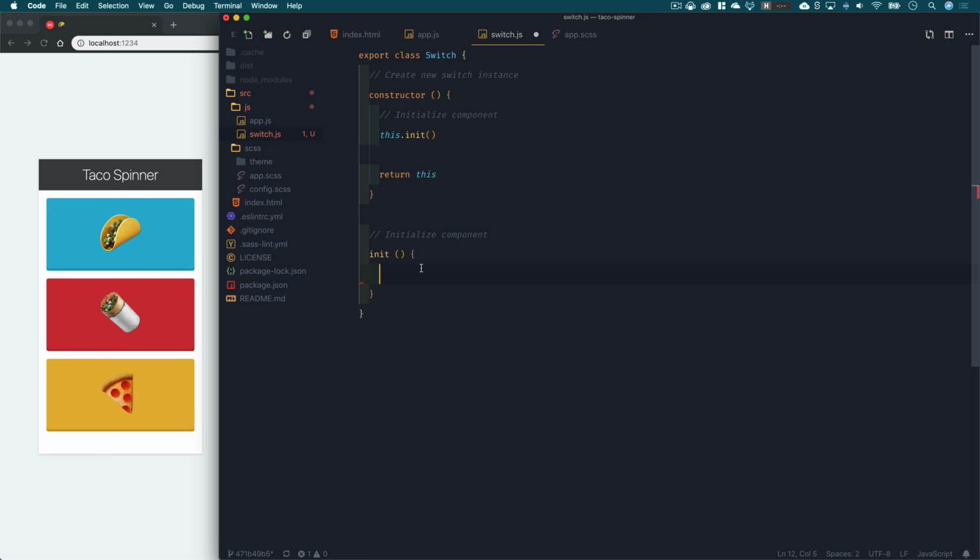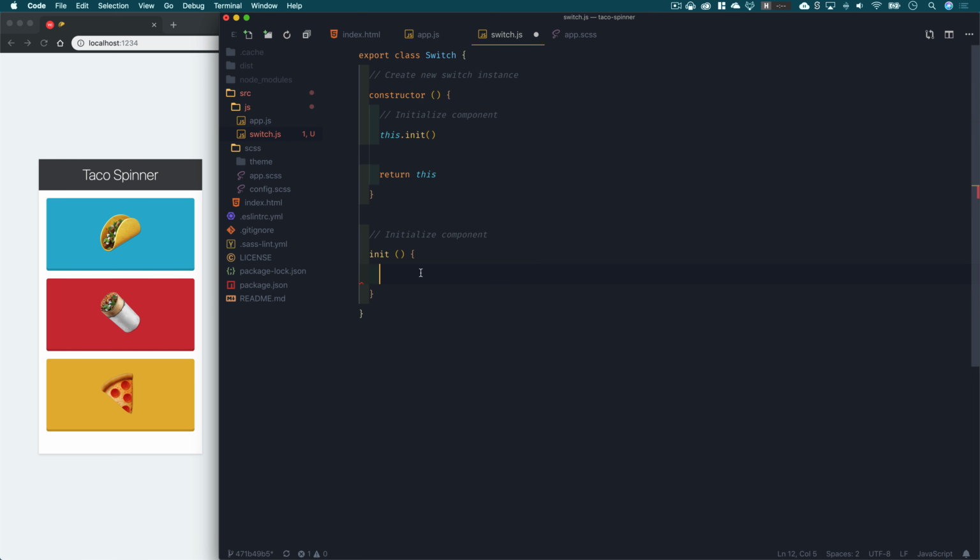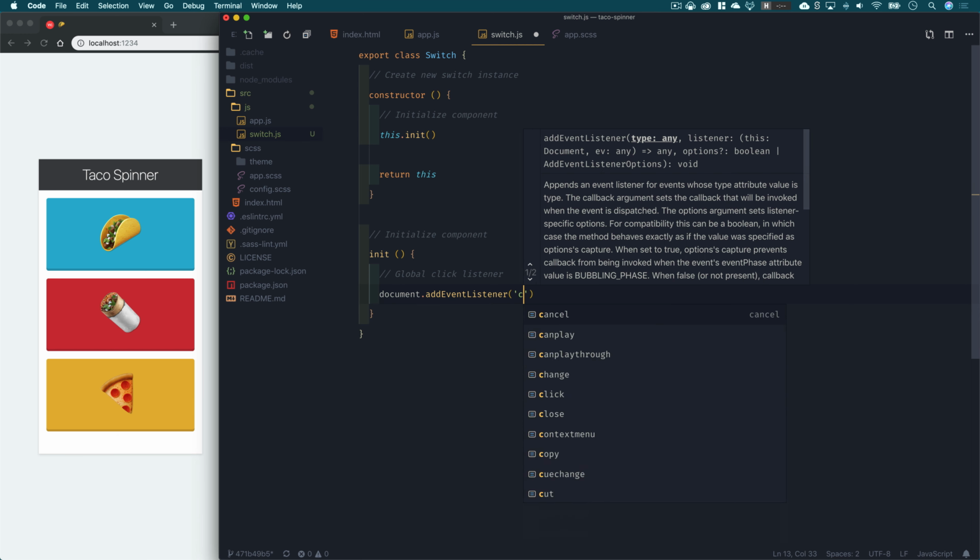But what we're going to do inside of this initialize method that we've created on this class is create our global click listener. Just like in app.js, we did document.addEventListener click, we are going to do the same thing here. So we'll say global click listener, document.addEventListener click.